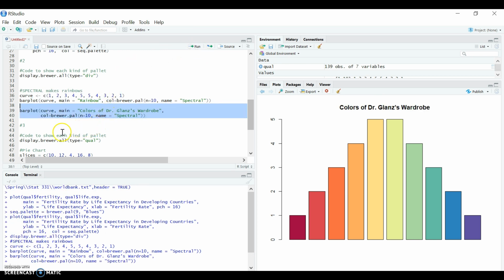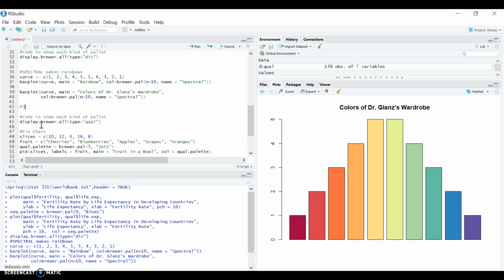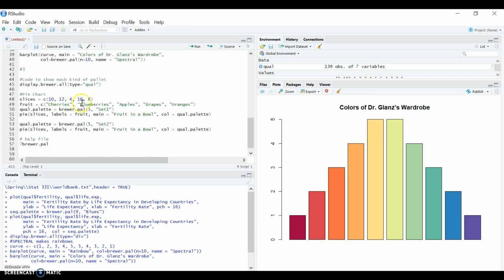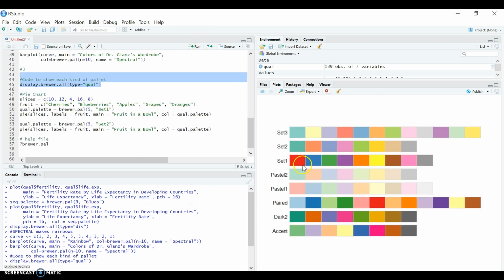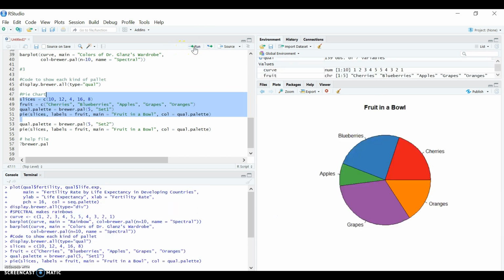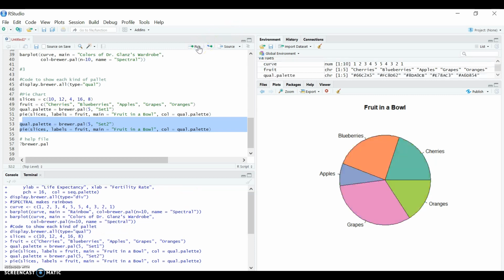All right, for those of you who are counting, our last palettes are qualitative palettes. These are sets of different colors, each with a different max length. We used the Set1 palette to make a pie chart. As you can see, we're able to make different color slices in the pie chart by changing the qual.palette settings. For example, right here, we're going to change the palette from Set1 to Set2, totally creating a different vibe to your chart.